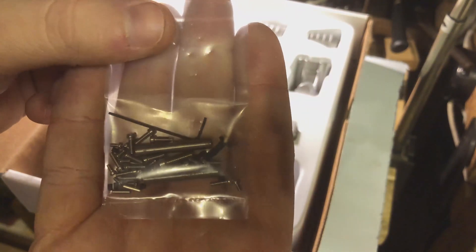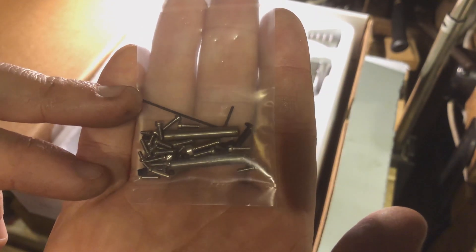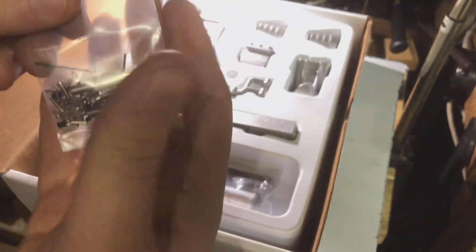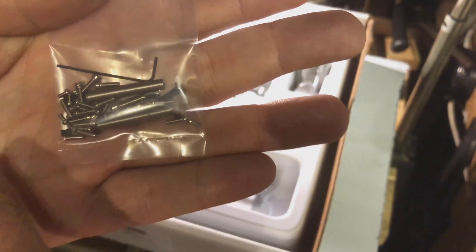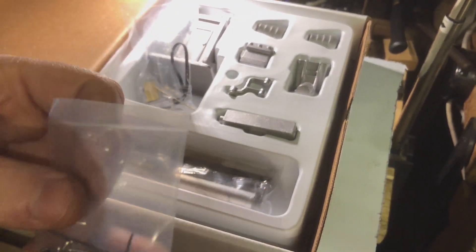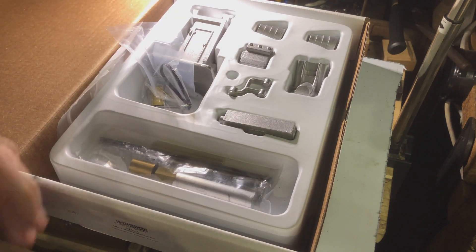Here are the actual fasteners, including set screws and tapered pins. A very tiny allen screw. The only thing I'm not so keen on in this kit is the fact that they're all slotted head screws. In my opinion it would have been much more aesthetically pleasing if the fasteners were BA or British Association standard screws. What I may do is replace them all with BA equivalent sizes, because I've got thousands of different sized BAs and BA tap and die sets. It'll just make it look a bit more like an actual real product.